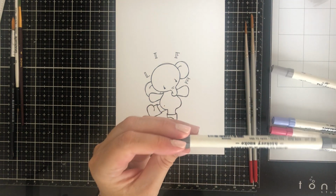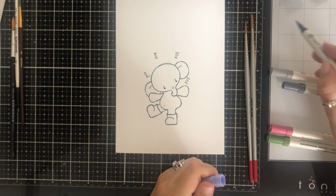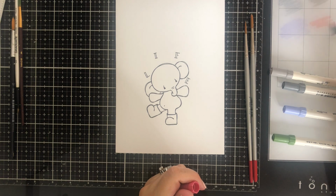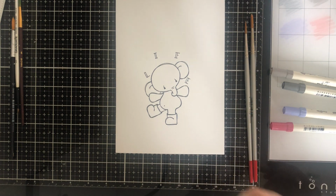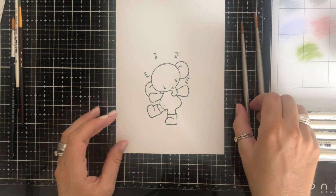I've got hickory smoke, which I'm going to scribble on there too. I've also got shaded lilac, some worn lipstick, and also some peeled paint. So just scribble all those down. The other thing that I've got here is a piece of kitchen towel and also some water.